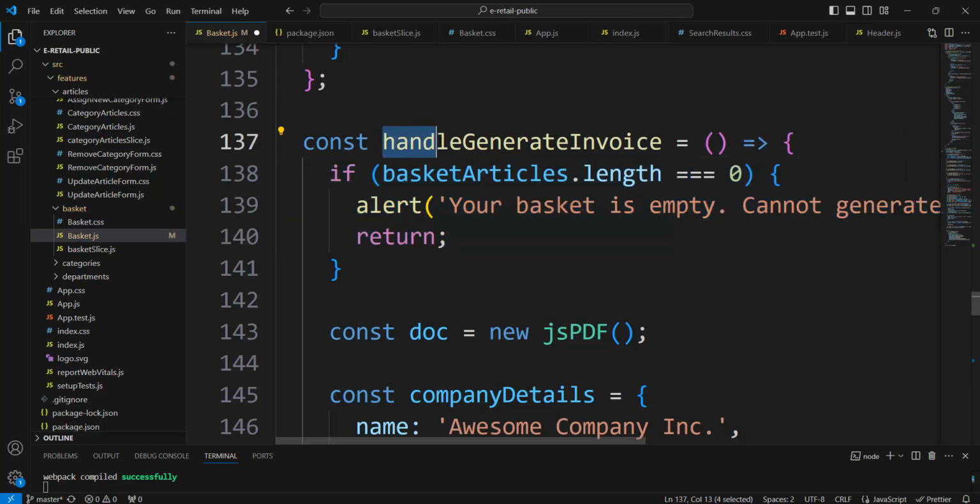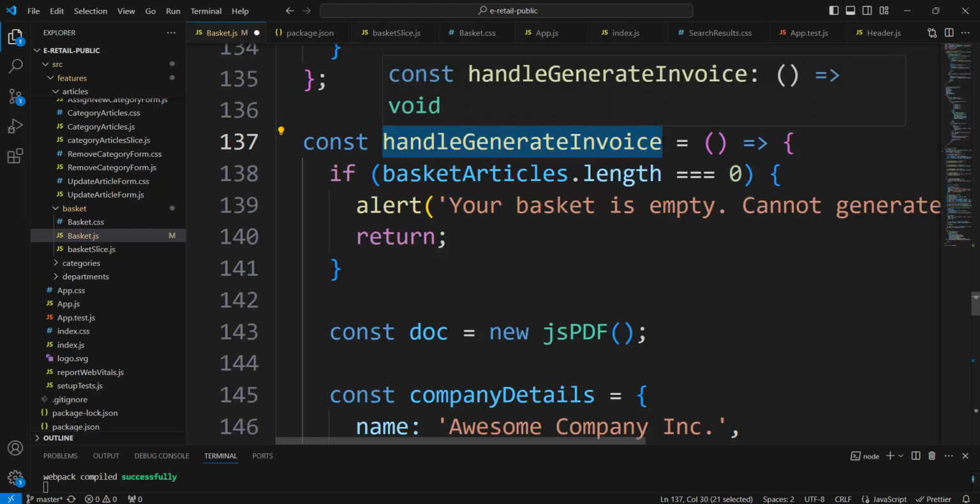And this reference can be passed to props. Props is a name, and we use props because in props we pass the reference of a function.